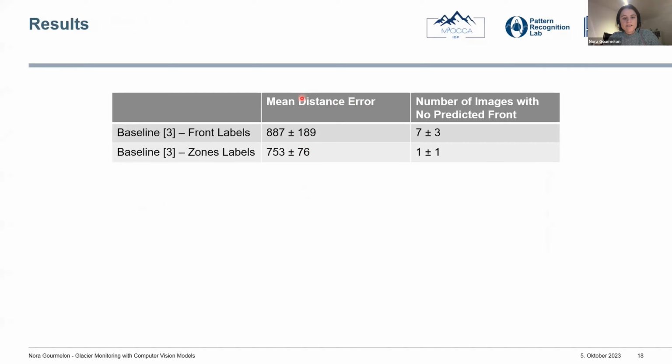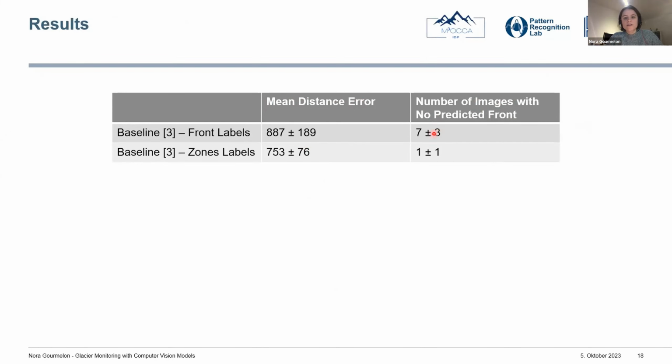And with that, we already get some results. We have here the mean distance error and also a second metric, which just counts the number of images where no front is predicted. Sometimes it happens that for one input image, there's no single predicted calving front pixel, and then we cannot calculate a distance error. So what we simply do is count the images where that happens.